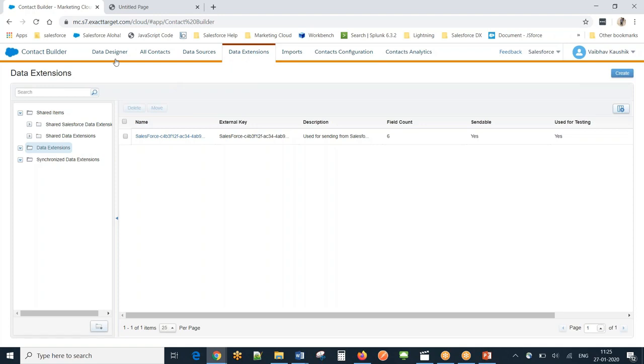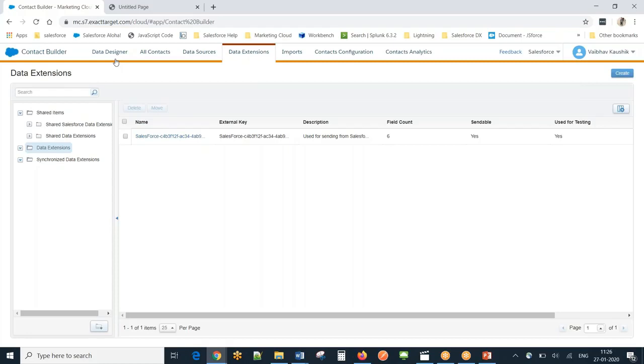Once the data is here, you can use it in any number of ways, as you can use any other simple data extension. There are a few considerations which I already mentioned in the PPT. Apart from that, keep in mind that we cannot directly use a Salesforce data extension as a journey entry source, and you also cannot move those to different folders.